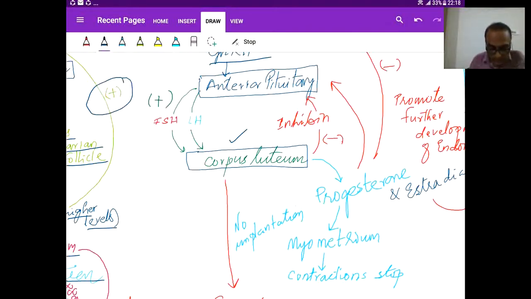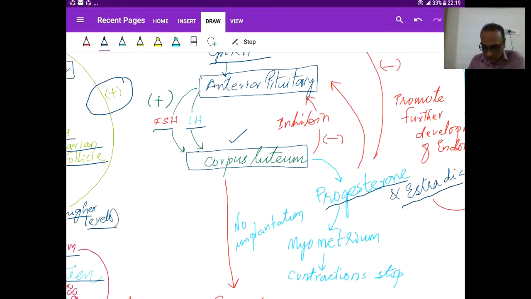Both the hormones are shown here, bringing about action on the corpus luteum. Corpus luteum produces progesterone as well as a little amount of estradiol also. Okay, the major hormone is progesterone. Other than that, we have seen inhibin, then relaxin at the parturition time, and here in the normal menstrual cycle, during the luteal phase, a little amount of estradiol also is being produced from the corpus luteum.